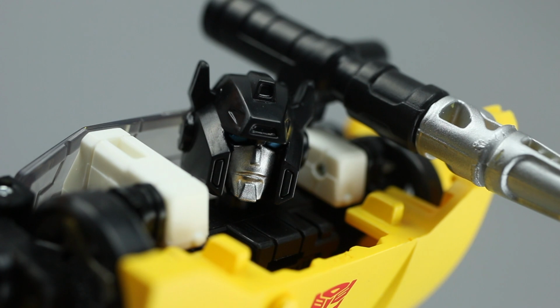And this indeed is very, very close to the Masterpiece Lambo mold, and actually has some of the good bits and bad bits of that head sculpt. It's good in that it's generally very attractive and does a great job at recalling the character, and it's not so good in that the eyes are very sunken back into the head and quite hard to make out, but you can just see that he's got a fairly adorable little set of blue peepers just going on there if you look for them.